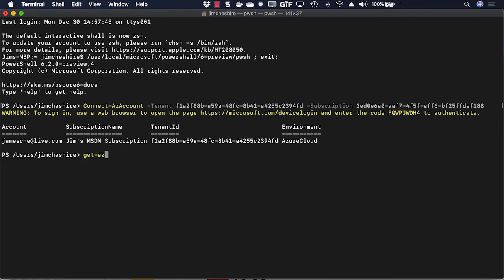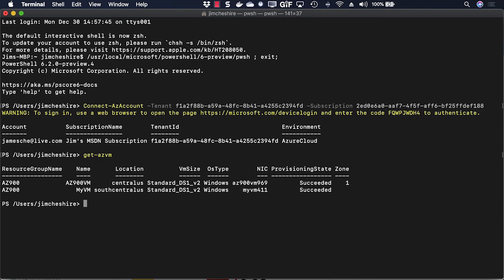If I run Get-AzVM, I can see the list of Azure virtual machines that are under my subscription, and I can actually perform some operations under these. So if I want to start that VM that's called AZ-900, I run Start-AzVM. That's the command that I'm going to use. Now I'm going to pass to it the resource group name, and that is AZ-900. The VM name is actually AZ-900VM, so I'm just going to say -Name and then AZ-900VM. Simple as that. I'll hit enter right here.